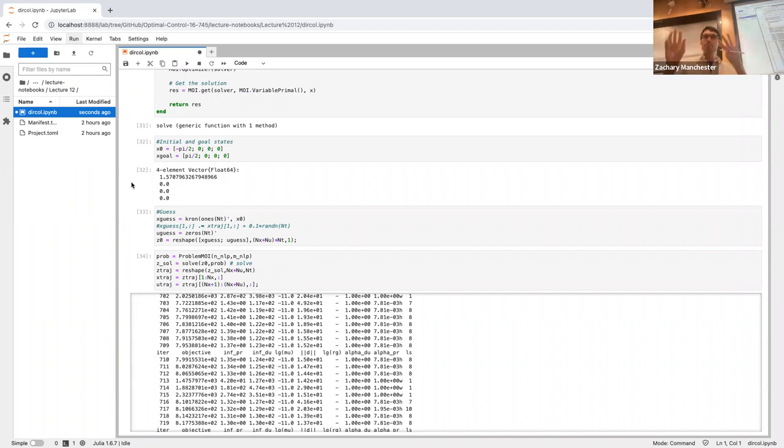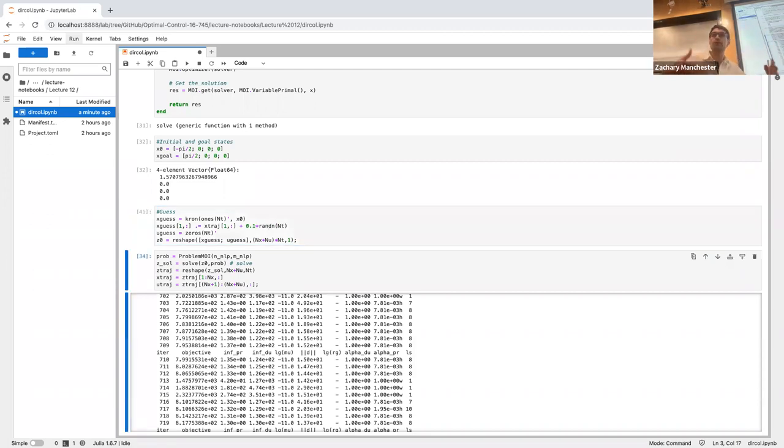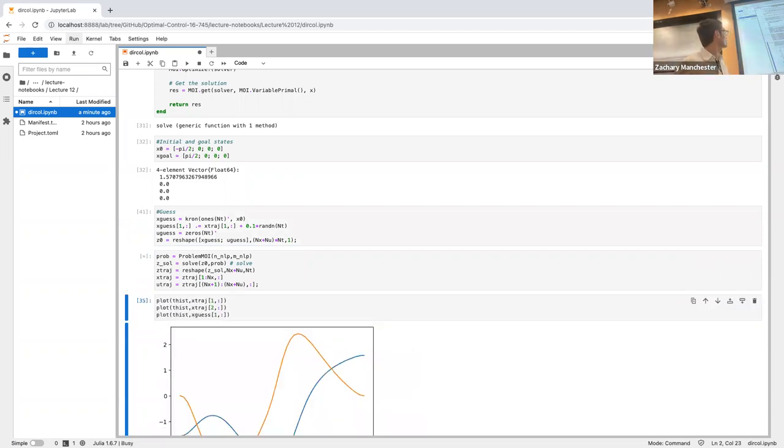So I'm going to mimic that scenario here by giving the solver in its guess just x1, just the first angle, not even the second angle, and not even velocities, none of that, right? So I'm giving only the first element, and I'm going to add some small noise to it. So let's try that. I'm warm starting the solver with, remember, a dynamically infeasible guess. It's got noise and it's only part of the state. But let's see what happens now when I solve this.